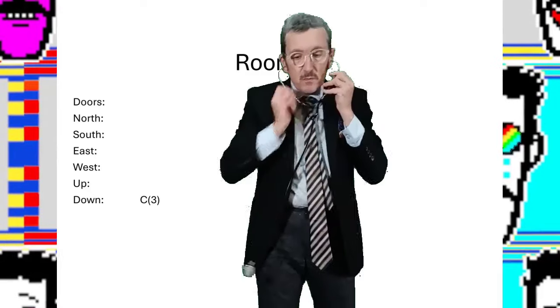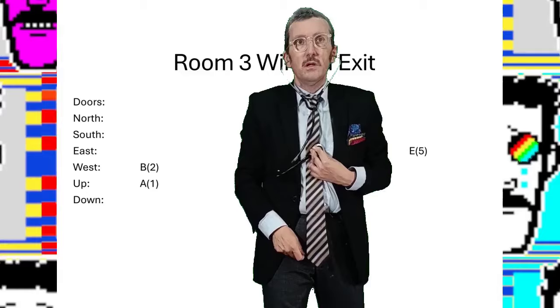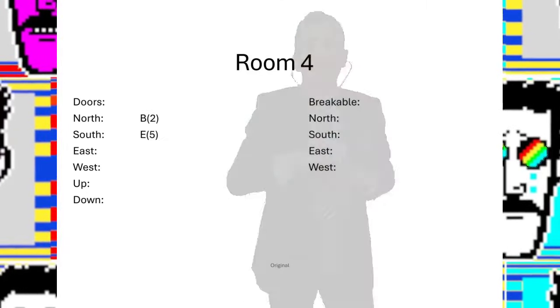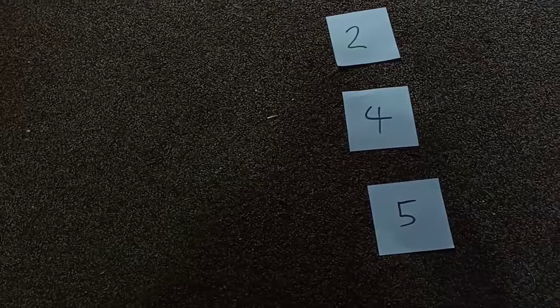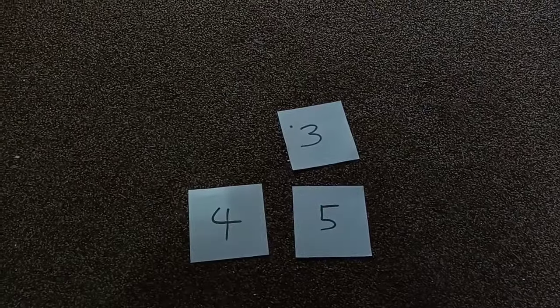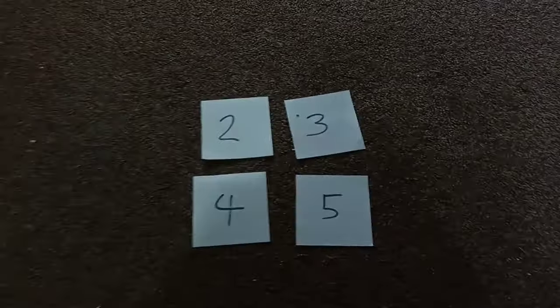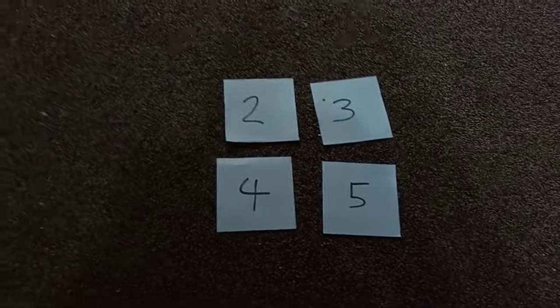In order to snorkerfy, first we must understand. I was trying to work out the map, create a PowerPoint presentation. Science! Making a note of every exit of every room. From room 4, we go north to room 2, south to room 5, and then from room 5, we go north to 3, and then west to 4. We go west to 2. So that looks okay. Yeah, 2, 3, 4, 5.